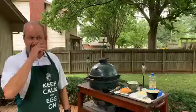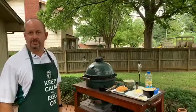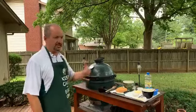So tonight we're doing a recipe, another one of my favorites. We're going to do Philly cheesesteak and fries. I'll show you what we've got going here and we'll get started on the cook. I've got both of them going.